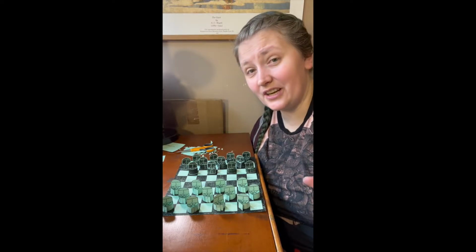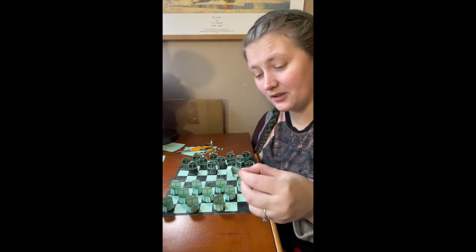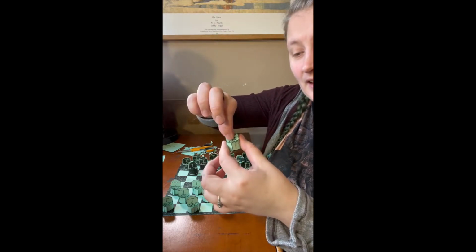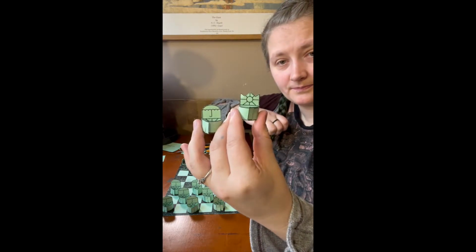As we know in checkers, you need to be able to differentiate between the regular pieces and the king pieces. So I also made these pieces so you could easily flip them over and change the orientation so they will look different from the regular pieces.